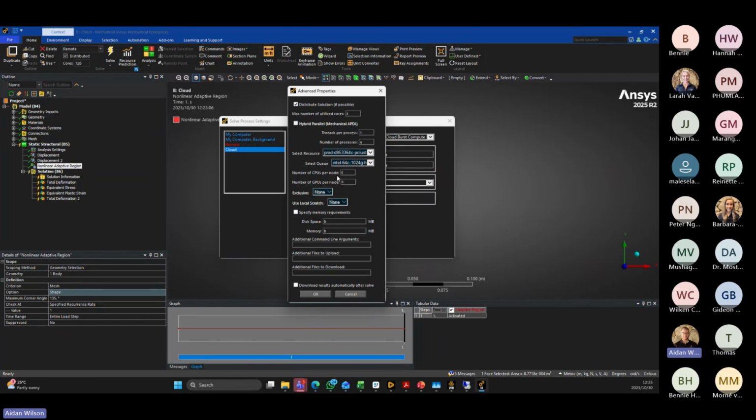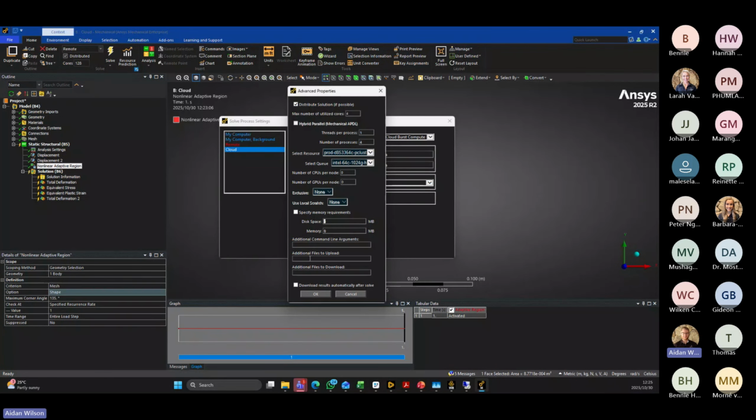So just leaving it on default means that it will do this automatically. But if I wanted to split this up over a couple computers for whatever reason, I can do that, right? So if I have GPU acceleration on for Mechanical, I can also set that up. We can specify memory and disk space requirements. This comes in if we're looking at saving space with regards to our accessible cloud space that comes with your credits.